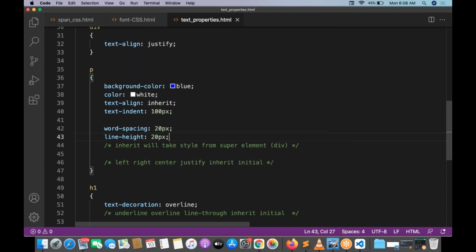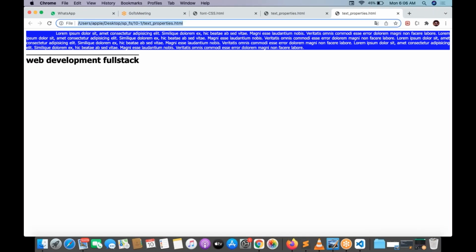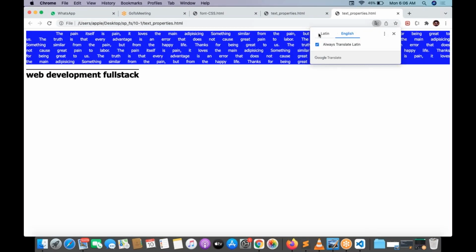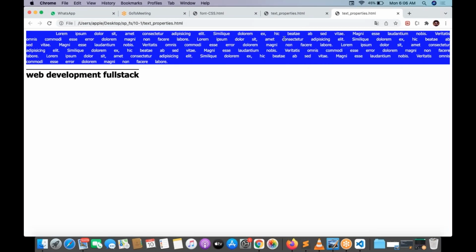So line to line some space got added, and word to word some space got added. That is line height and word spacing. These are the two important properties also we applied.